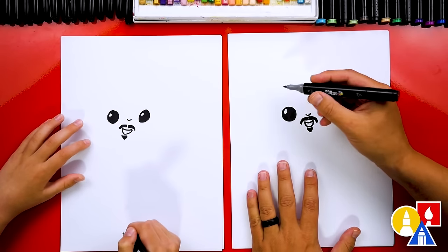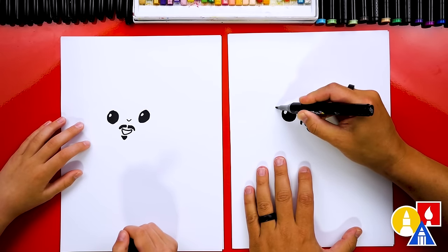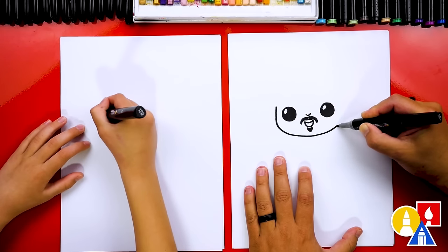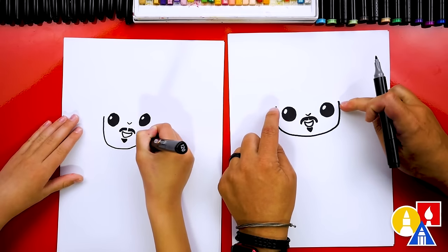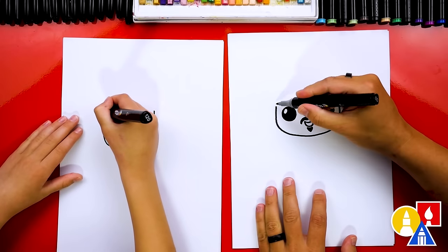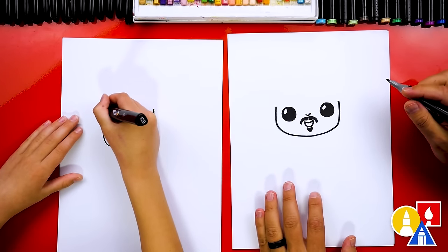Okay, now let's draw the shape of his face. We're going to start here next to his eye, and we're going to draw a letter U that comes under like this, across, and then we're going to come back next to the other eye. We want the side of his head to be right above each eye, so you can extend each side so that it lines up with the top of his eyes.